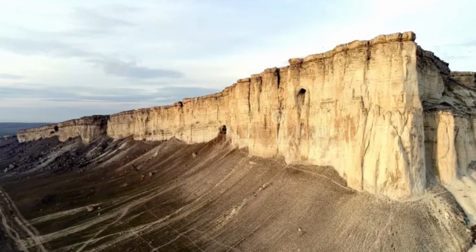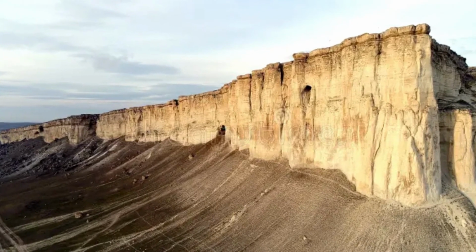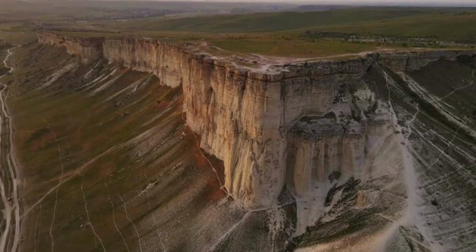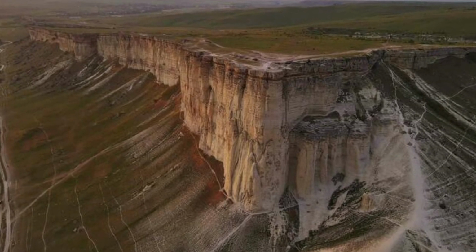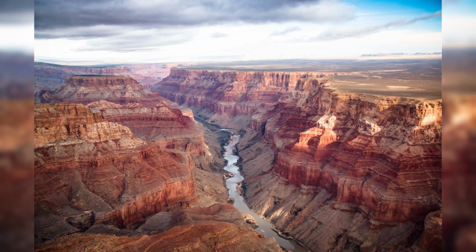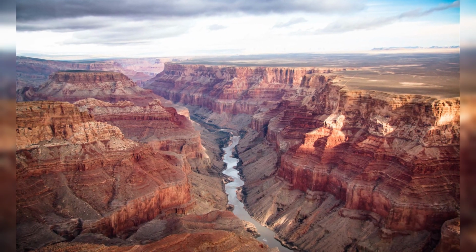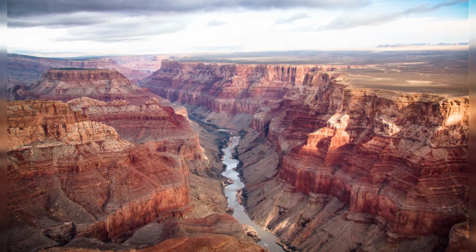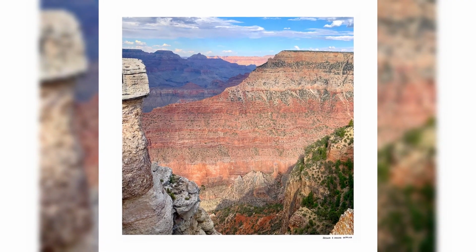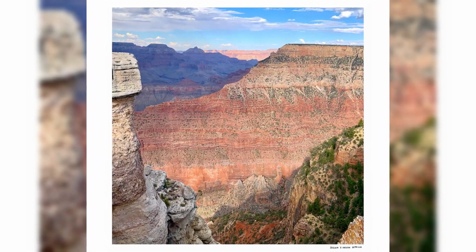Nature doesn't create straight lines and perfect geometric shapes. It tends toward chaos, toward smoothing and irregularity. But here we see strict order, smooth walls, straight corridors, stepped amphitheaters. This is an industrial signature left by machinery that makes our largest excavators look like children's toys. The beings or forces that carved up these continents possessed equipment that, judging by the scale of the cuts, surpassed our capabilities by orders of magnitude. They removed entire mountain ranges as easily as we scrape butter off bread.